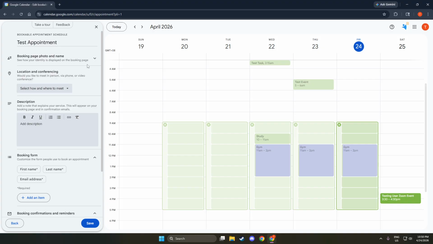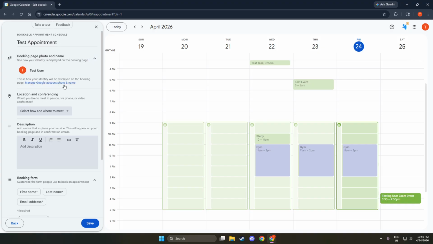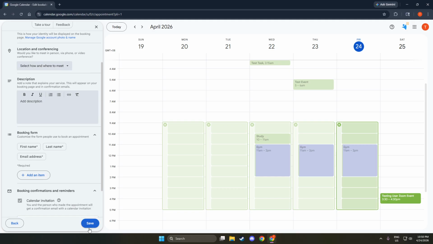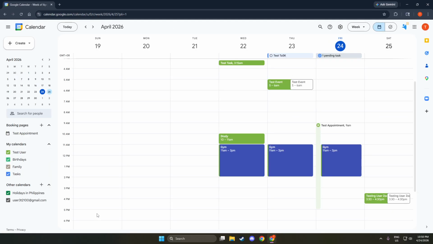When you're ready to share, click Share Booking Page to copy your unique link. Send it by email, paste it into a messenger, add it to your website, or include it in a social media bio link. A quick tip: put the link in your email signature or on a contact page so people can always find it. Before you share widely, preview the page to confirm the time zone and wording look right.